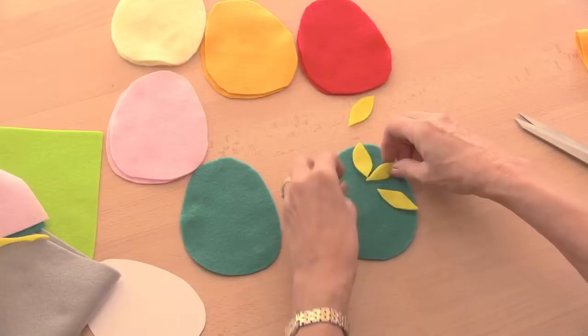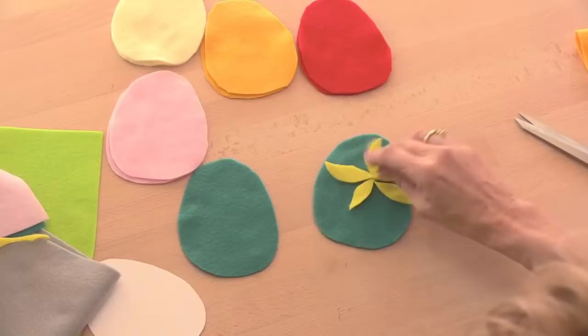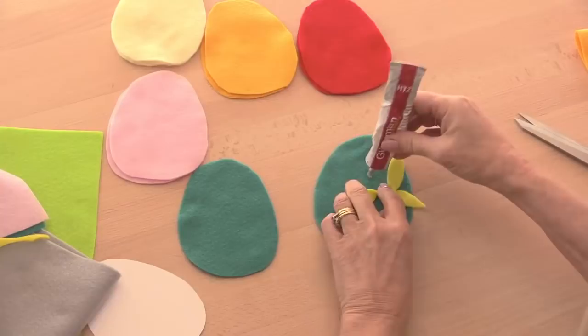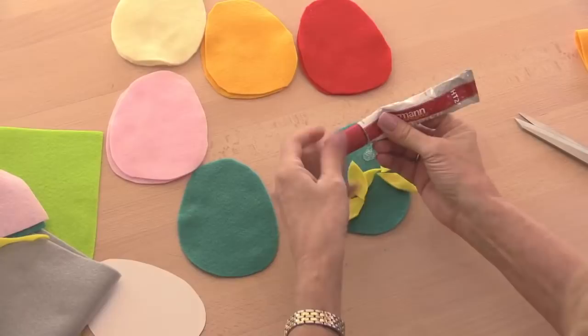And I'm only going to glue these on, so that's going to be nice and quick. So let's do that. So I'll just have a spot of glue in the middle where those are going to go. Like so. If you've got this kind of glue, always put your lid back on, it gets ever so runny.